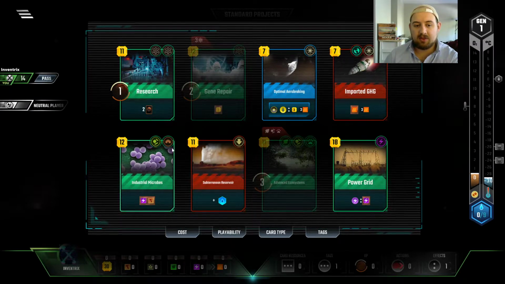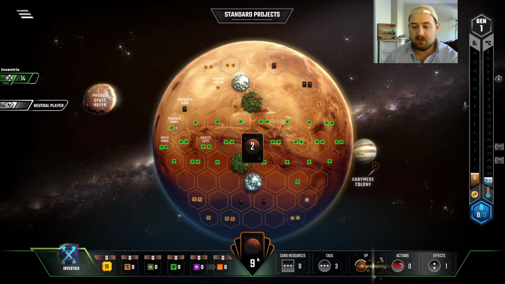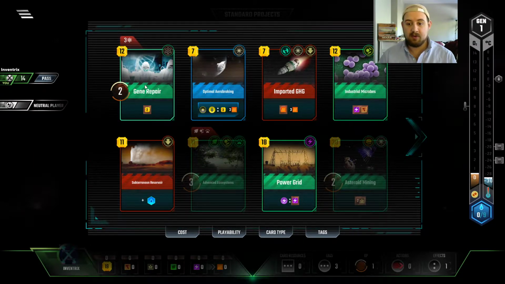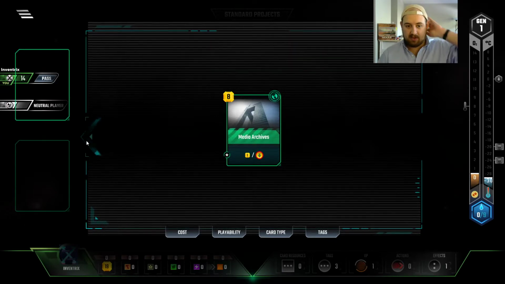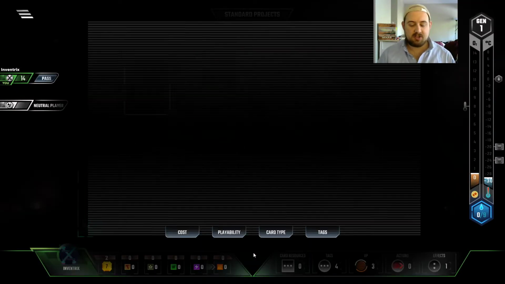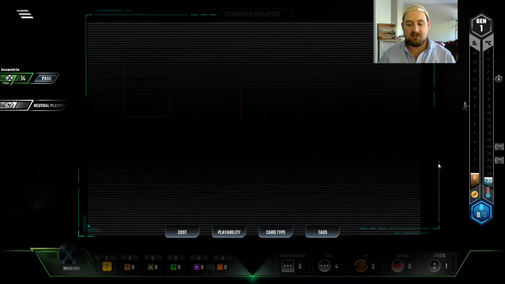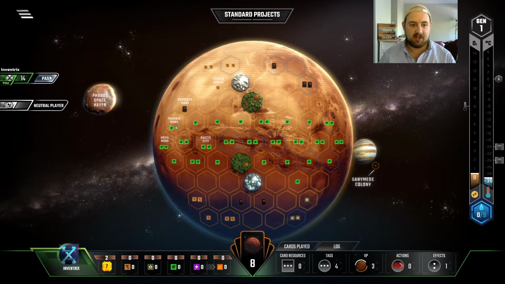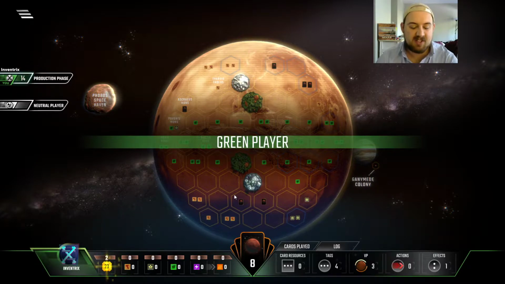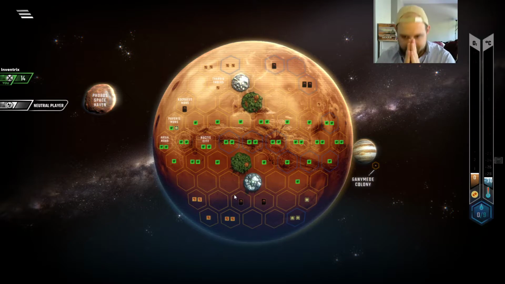I can't get all 3 of these, but I'm gonna actually start with the research into gene repair. I think asteroid mining, media archive. Okay. The reason I went that way is because 2 MC is better than an energy and a steel, because we don't really have cards that use steel other than the card itself that gets us the steel. Now we have $7 plus $16 coming in. It's not great, but let's hope for science.